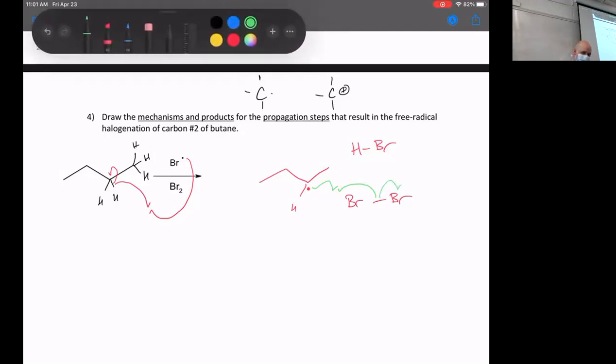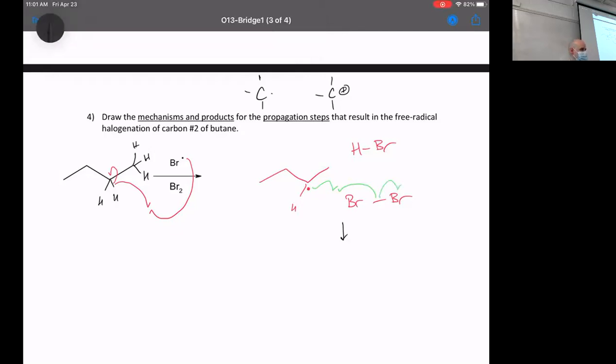Great, perfect. Do you see how repetitive this is? Practice it, and once it gets boring and you know that you're doing it correct, check your answers. Once it's boring, you know that you know what you're doing, and it's always going to be the same every single time. The only thing that will be different about this reaction is where it's happening, and where it's happening is primarily going to be whatever gives you the more stable radical, which is tertiary is more stable than secondary, secondary is more stable than primary. Something with resonance would be more stable than something without resonance, and all that stuff that hopefully we know.